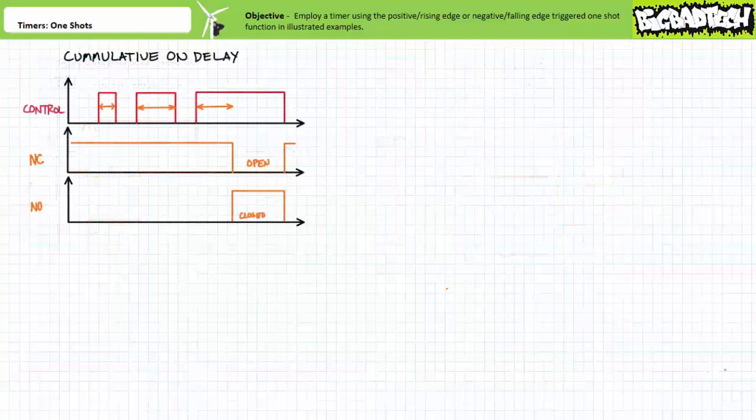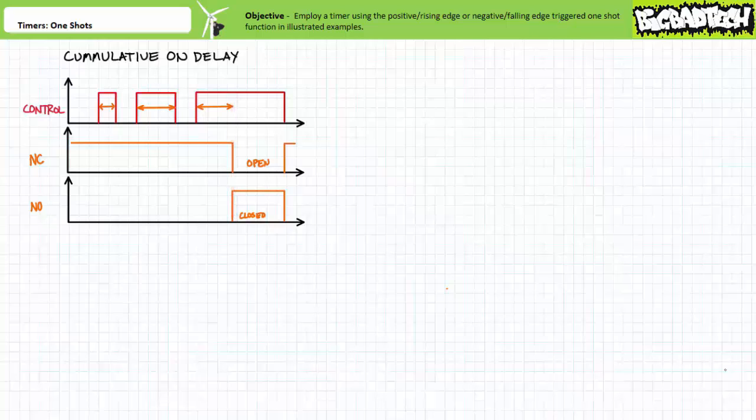Finally, compare this behavior to a timer executing the cumulative on delay function. A cumulative on delay timer is a record-keeping function where the timer does not temporarily shift the outputs, but rather keeps track of how long its controlling input has been energized. Only after the controlling input has been asserted for the predetermined period of time do the outputs respond. Note, despite the controlling input being discontinuously energized, only once the timer has accumulated the required delay period here do the contacts switch to their activated opposite states.